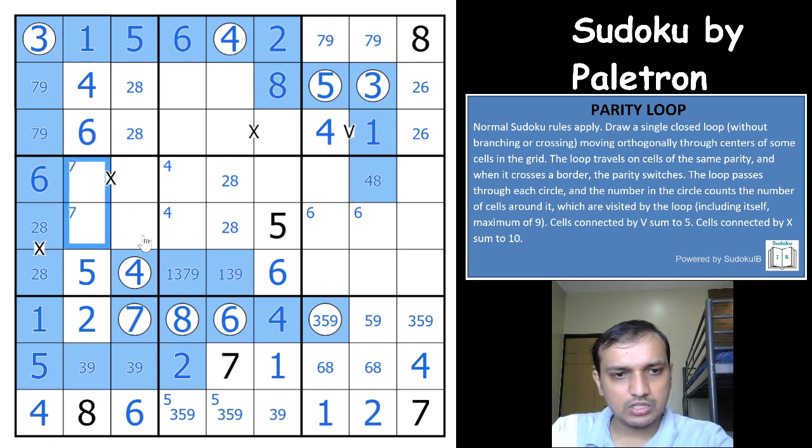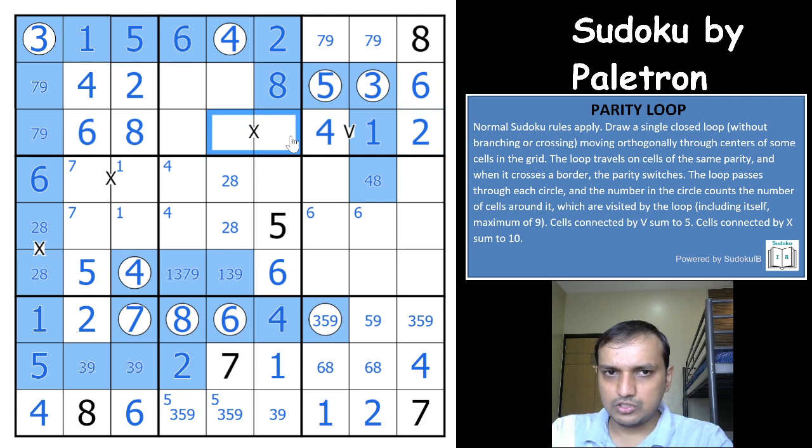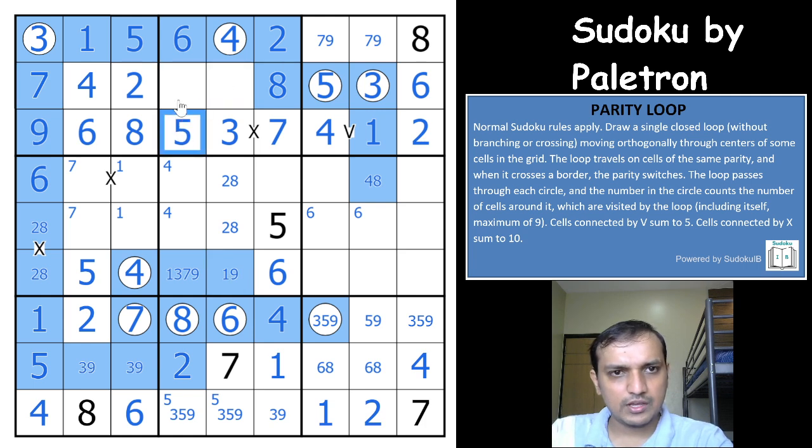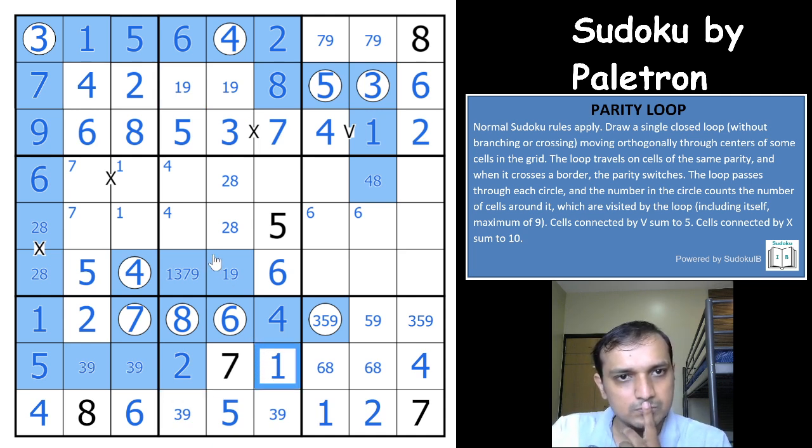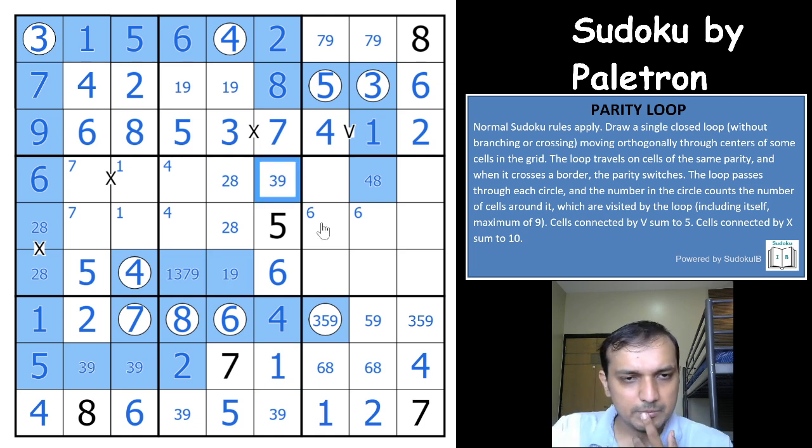Seven is in one of these two cells, 1 is in one of these two cells, 3 and 9 can be anywhere. Oh, that 8 gives you a 2 here and an 8 here. That gives you 6 here and a 2 here. 1 is gone, so it would have to be 3 and a 7, right? So that is 3, that is 7, that is 9 and that is 7 here. 3 is gone from this cell, 1, 5 and 9, so this is 5, 1 and 9. That gives you a 5 here and eliminates 5 from this cell. There is nothing but 3 and a 9.